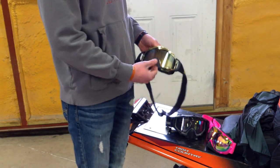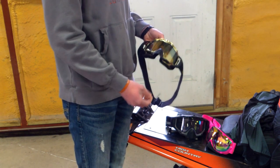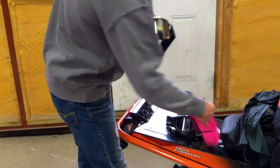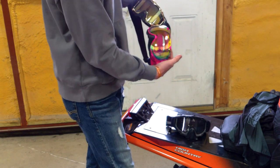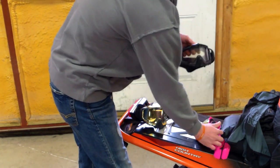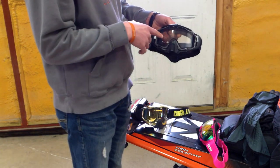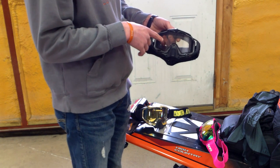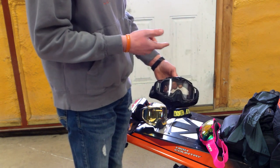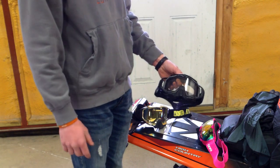This one has a nice nose cover, keeps your nose pretty warm when you have your helmet on. And this, they have different types of lenses, so it just depends on what you like and what you prefer. This goggle has different lenses where at night it's clear, but then during the sun, it'll be tinted, so it's nice for day riding and night riding.